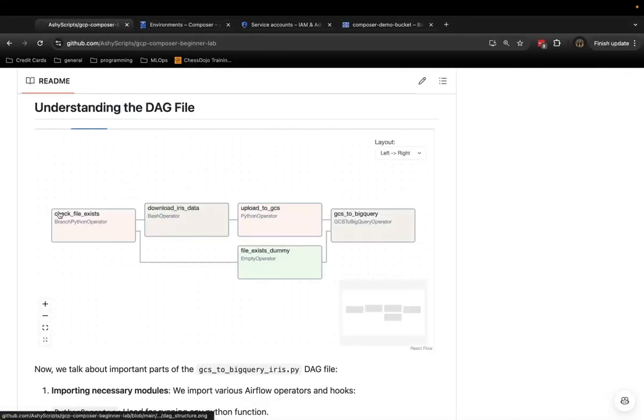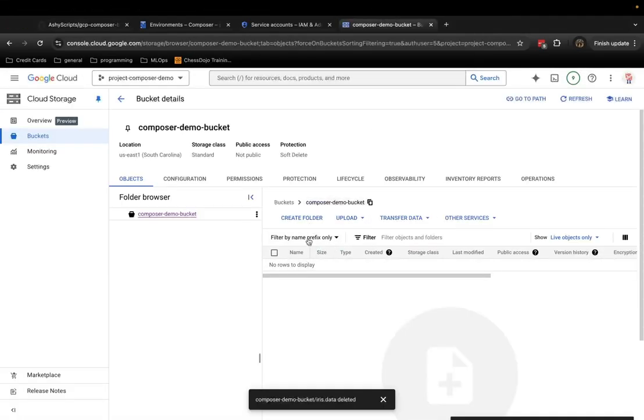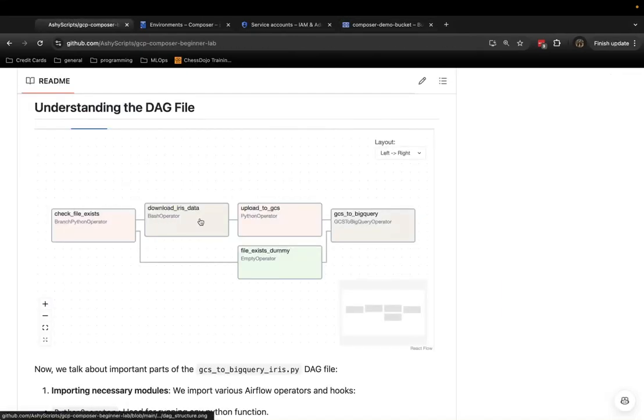What this DAG does, first it checks if there is any data in this bucket, and if there is no data, then there is a condition here. It downloads the data from a link, and this is how you can also set up your project, which is extremely useful.